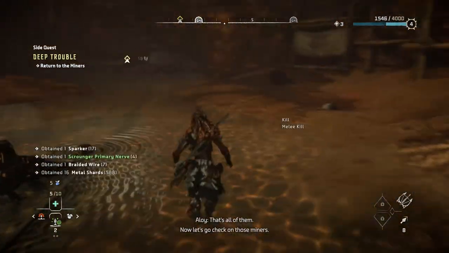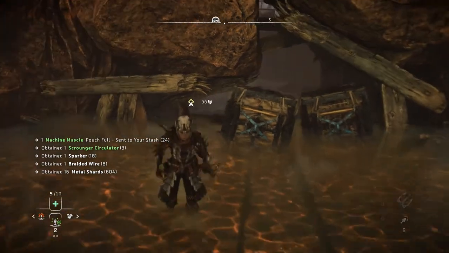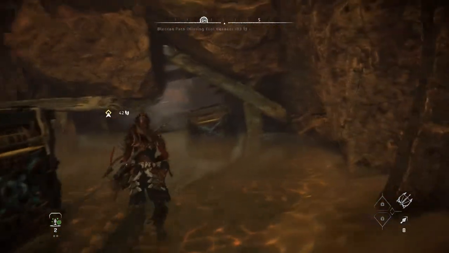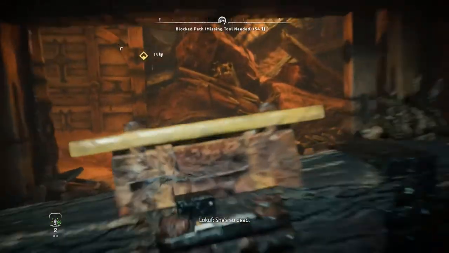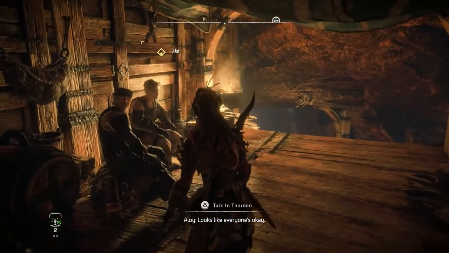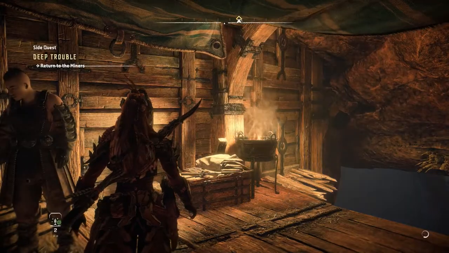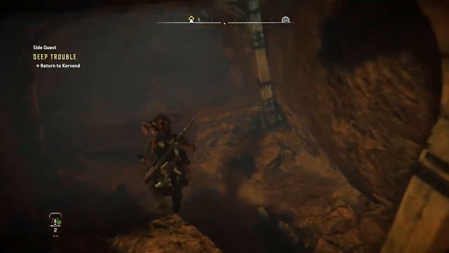That's all of them. Now let's go check on those miners. Oh, here's the point in time where I have to use this. She's so dead. We don't know that. Oh, I'm back. Looks like everyone's okay. You did it. I did. I thought you blew yourself up. I know. Are you two okay from here? I can get this idiot down. Don't you worry. Thanks, kid. Kid? What? She's a full-grown adult. And he's not that much older.